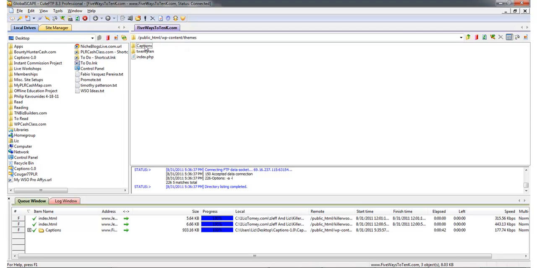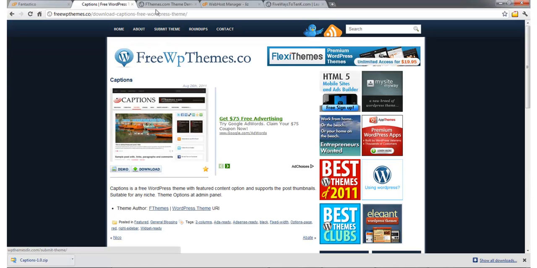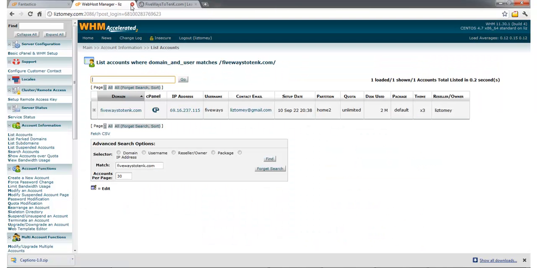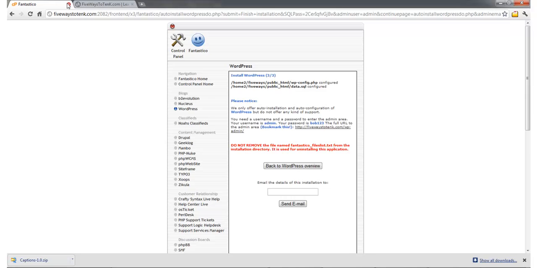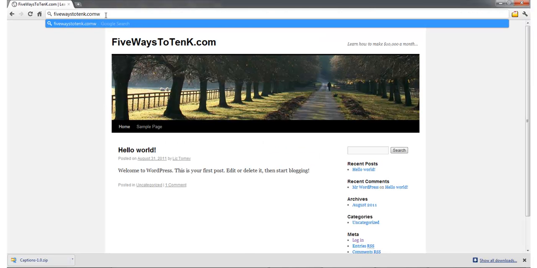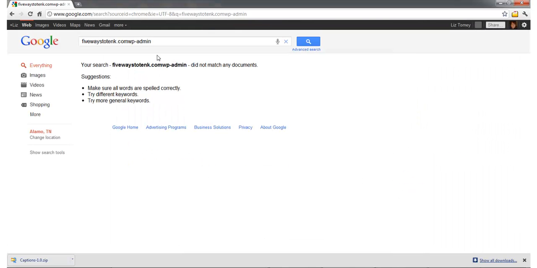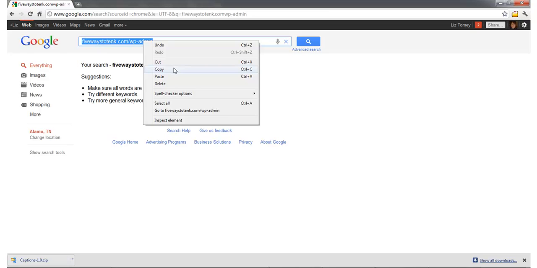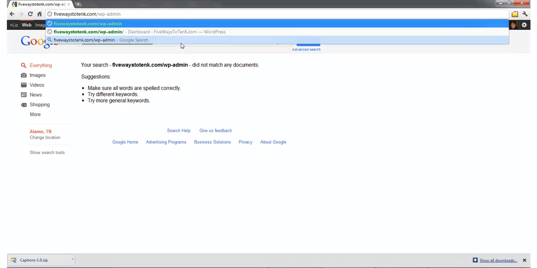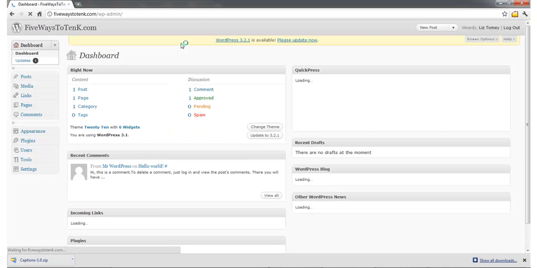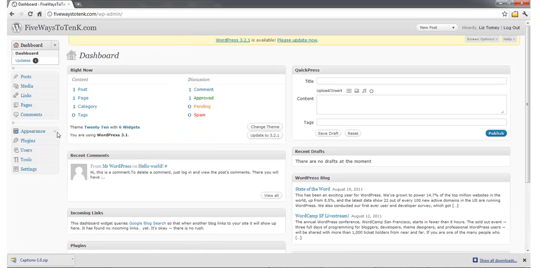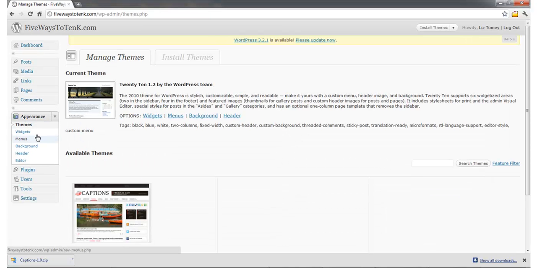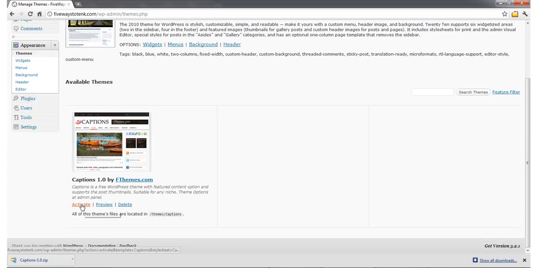So now that we've got our theme, let's mess with it first. So we're going to go back. I'm going to get rid of everything here. And we just want to log into our blog. Sometimes I get happy fingers here. Okay, so now I want to go to Appearance and Themes, and because we've uploaded that theme, you should see it down here. If there's something wrong with the theme, it'll say, you know, broken theme, whatever. So we want to activate theme.